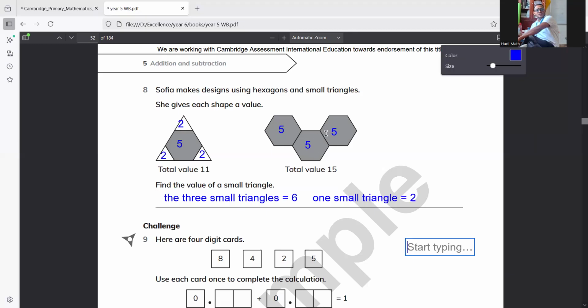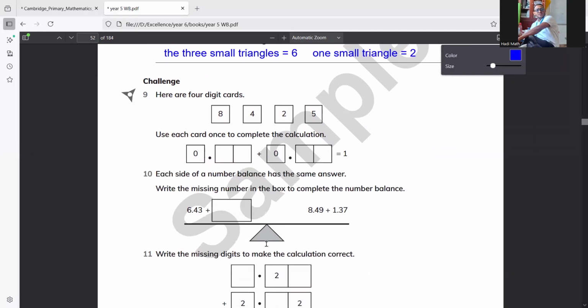Again, you said like what? The hexagon, each one of them is 5 because all of them give you 15. That means 5, 5, 5. And don't forget, the shaded part inside is also a hexagon, so this also must be 5. If this is 5 and the total of this one is 11, that means the rest of the small triangles will give us 6. There are 3 and they give us 6. That means you just divide 6 by 3, so each one of them is 2. That's it. Let's go to the next question.